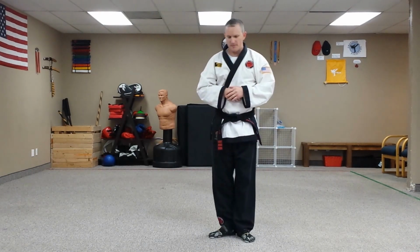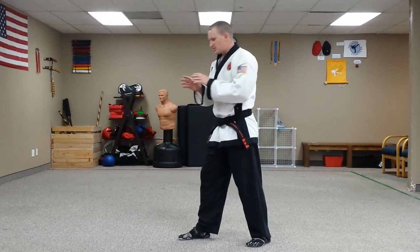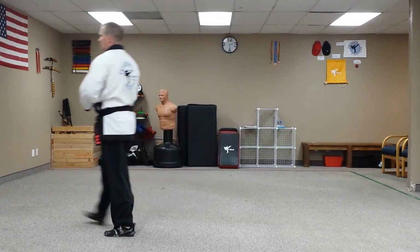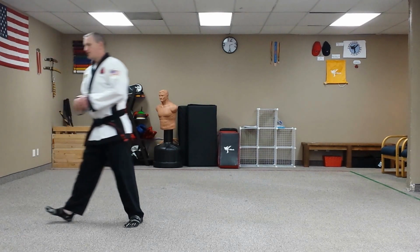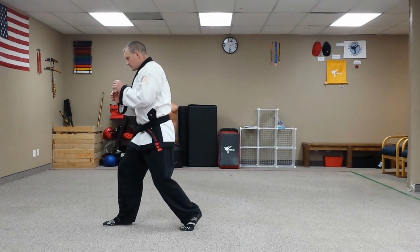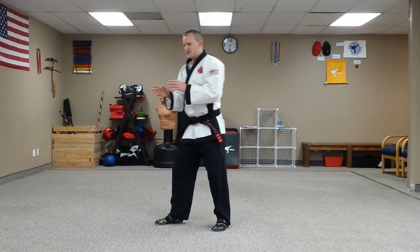The 1-inch punch is your last hand technique, outside of blocks, obviously. What you're doing, you start out from this position. I'm going to go against the wall to kind of show you this. You start out from this position, and you're transitioning all of your power through your hips, starting from your foot. So up your leg, bang. So this works very well if you get in close and you just have no punching room. Just put your hand close to their body and go bang. And the key to this one is in the extension.